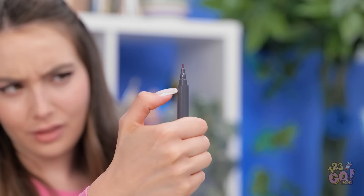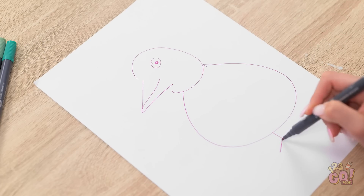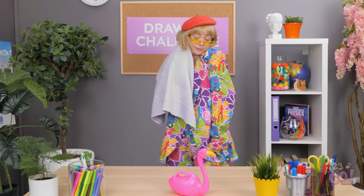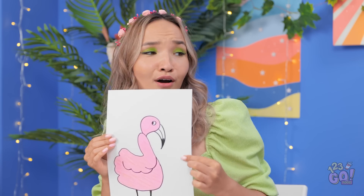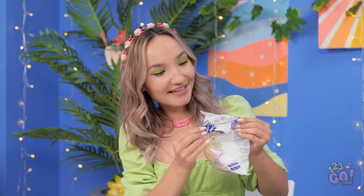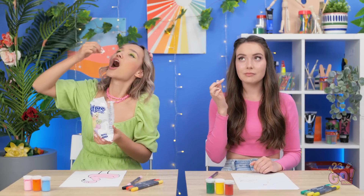Let me see. Gotta make sure to get the scale right. I'll just wing it. That was a pretty good pun, if I say so myself. He looks something like this, I think. Phew. That refreshing bath was just what I needed. What do you got? Ew. What is that? Some sort of weird chicken? Yeah, sorry. I have to agree with her. Yours looks very nice, though. You win the flamingo challenge. Congrats! I won one all on my own. Don't feel so sad — I'll share, of course. Thanks! This does help me feel better.